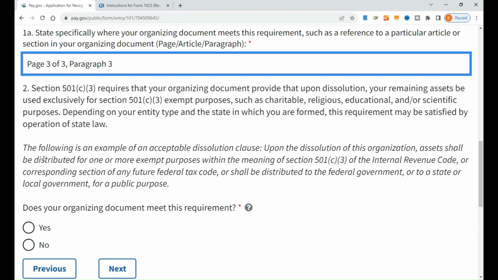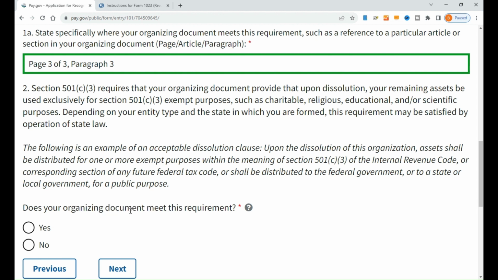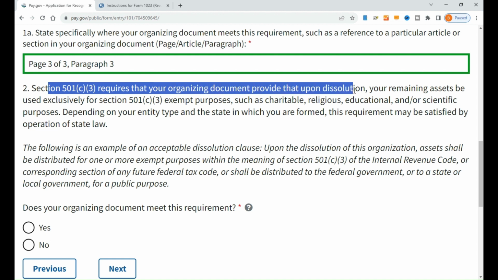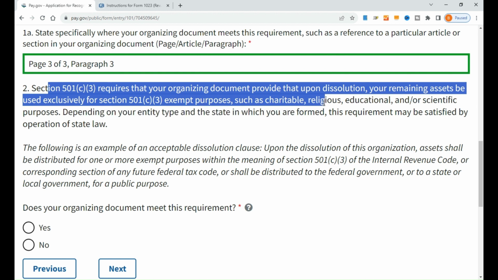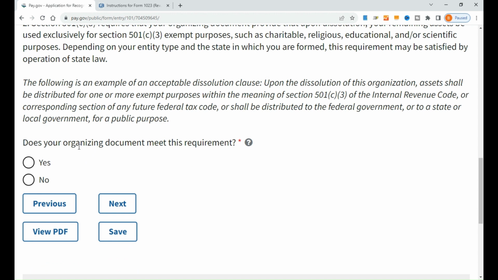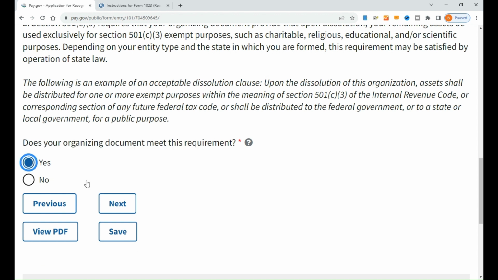Number 2, remember, this is wanting to know if your organizing document meets this requirement, and that is it requires that your organizing document provide that upon dissolution, your remaining assets be used exclusively for Section 501(c)(3) exempt purposes, such as charitable, religious, educational purposes. And we found that. And it says, does your organizing document meet this requirement? Yes.